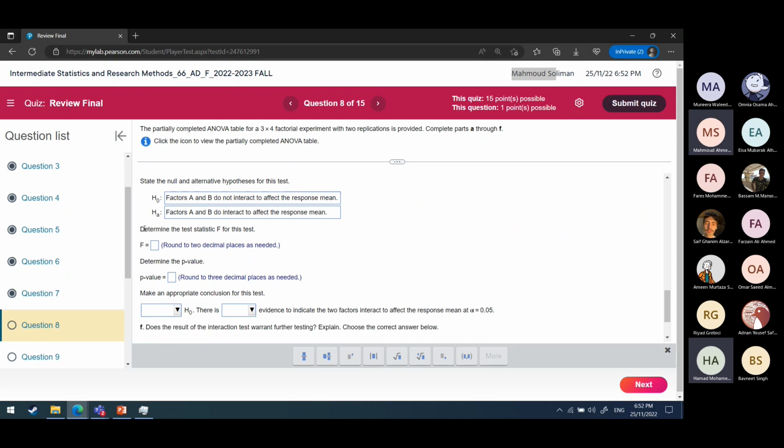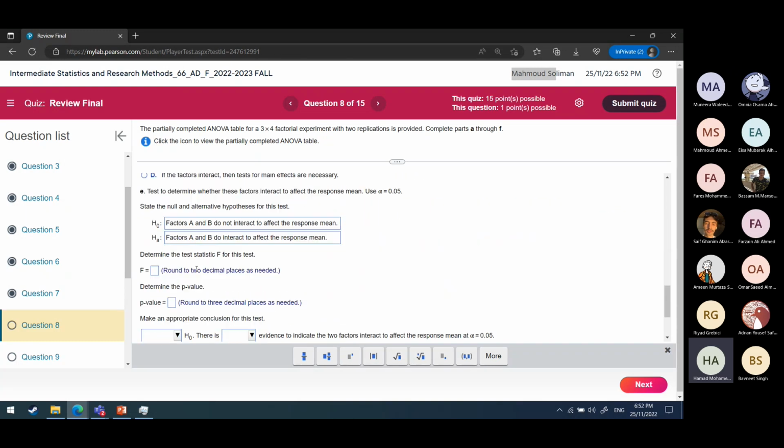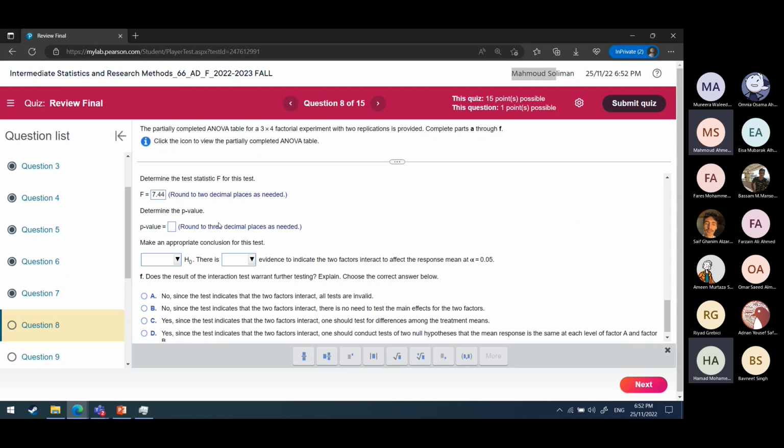What is the test statistic for the interaction? It's A times B, this one, AB. This is the interaction. So we'll take the F stat and copy it over here. We need to find the p-value.